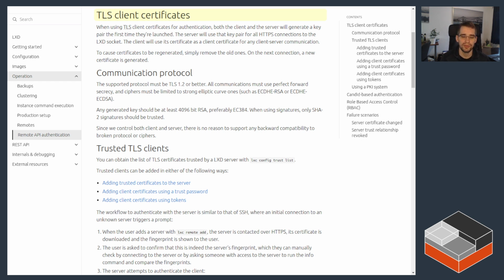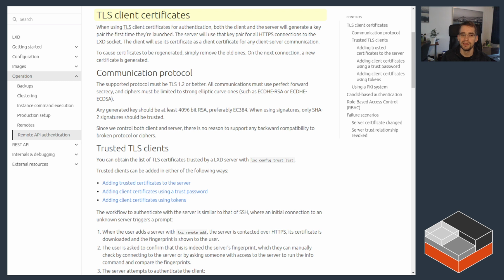But we've recently improved things quite a bit. Specifically, a few releases ago, we added support for cluster join tokens. The way that would work is that you would run lxc cluster add, give it a name, and it would give you a pretty long string of characters, effectively a base64 string, that you could give to the joining cluster member. And that in one string gave everything it needed.